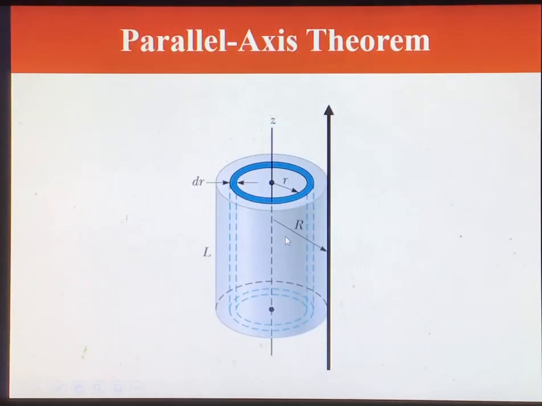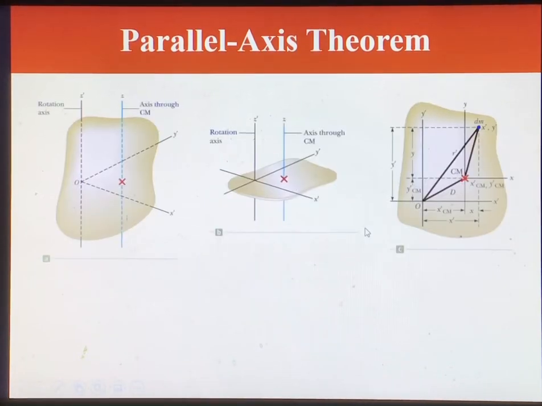All right. Now we're going to talk about the parallel axis theorem. So suppose that we've calculated the moment of inertia about the z-axis. How can I use that value to calculate the moment of inertia about a new axis that is parallel to the z-axis, such that the distance between the two axes is d? So there is a whole bunch of mathematics that goes in here. I'm not going to derive all of these equations here.